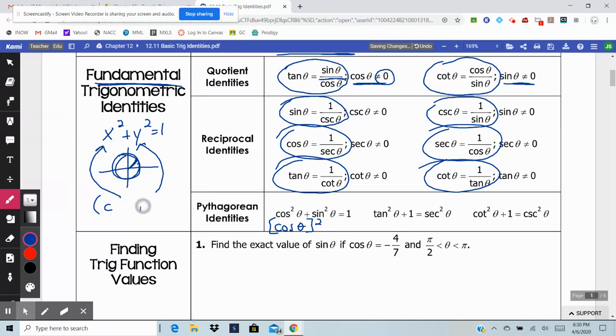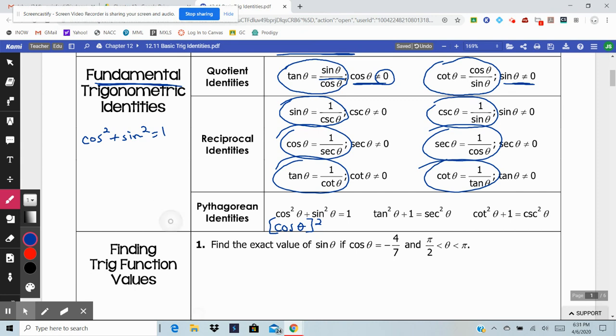And then that follows with 2 more Pythagorean identities that I actually want to derive for you really quick and show you that if you can remember cosine squared plus sine squared equals 1, you can actually get these other 2 from that. So let me write this down, cosine squared plus sine squared, and I'm going to do it without the actual theta. I'm just going to leave it off to derive these for you.